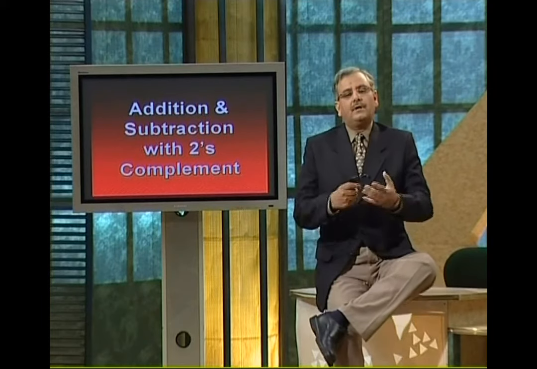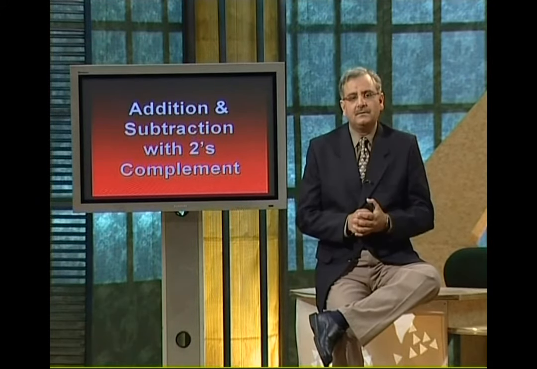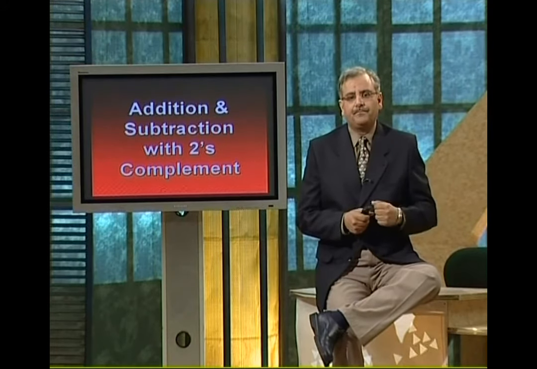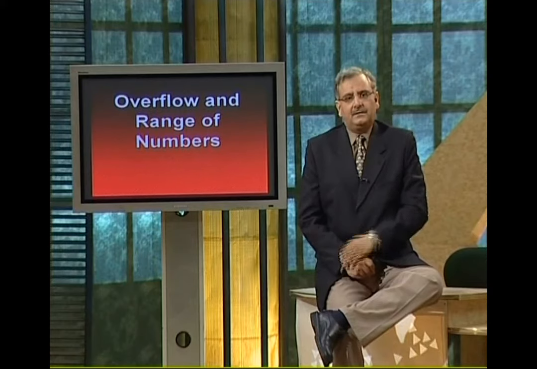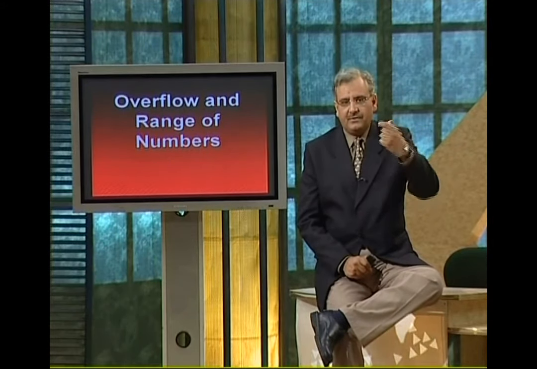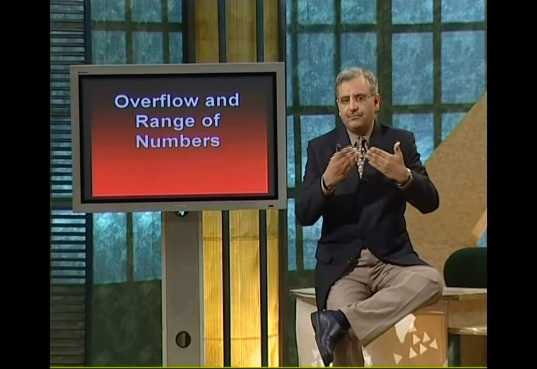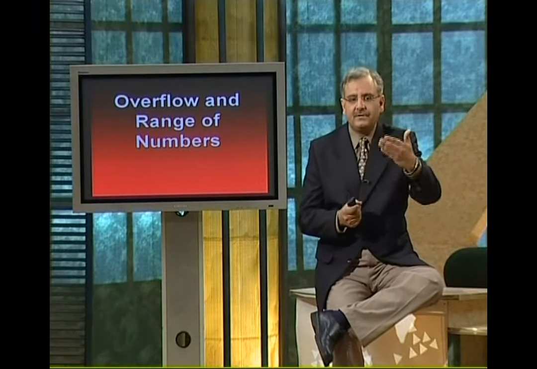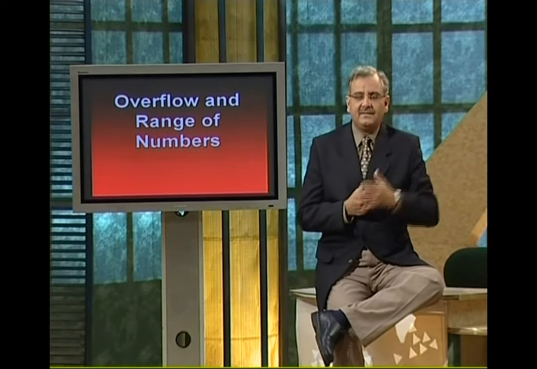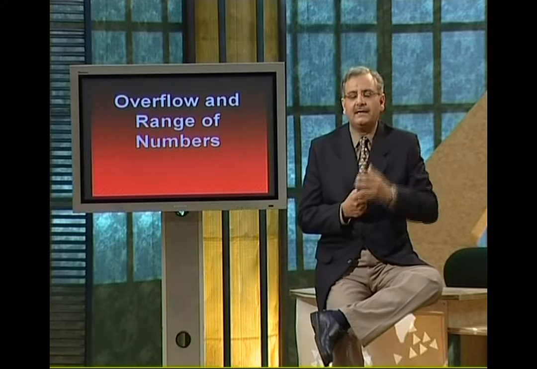Now, can you add 2 and minus 7 using unsigned number representation? Well, the answer is no. Why? Because you cannot represent a negative number in unsigned representation. Now, can you add 2 and 7? Well, the answer is 9. In the unsigned number representation which we have just discussed, using three bits, the maximum positive number which you can represent is 7. So 2 plus 7 would give you 9, which of course you cannot represent using 3 bits. Now, if you had 4 bits to represent unsigned numbers, then of course you could have added 2 and 7.